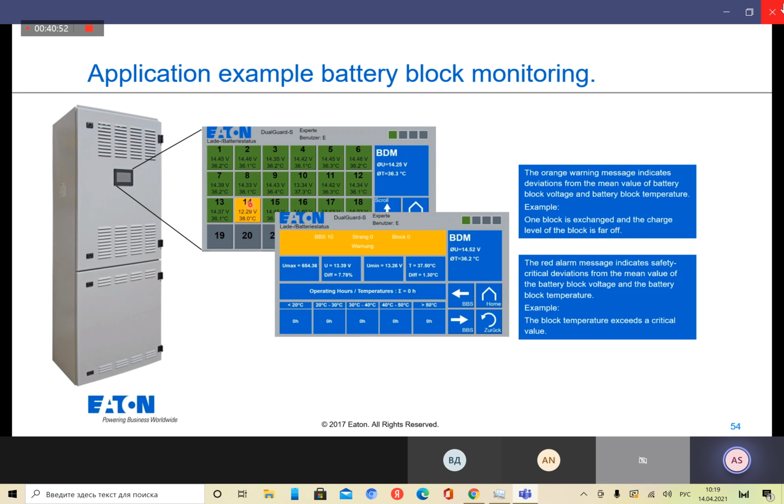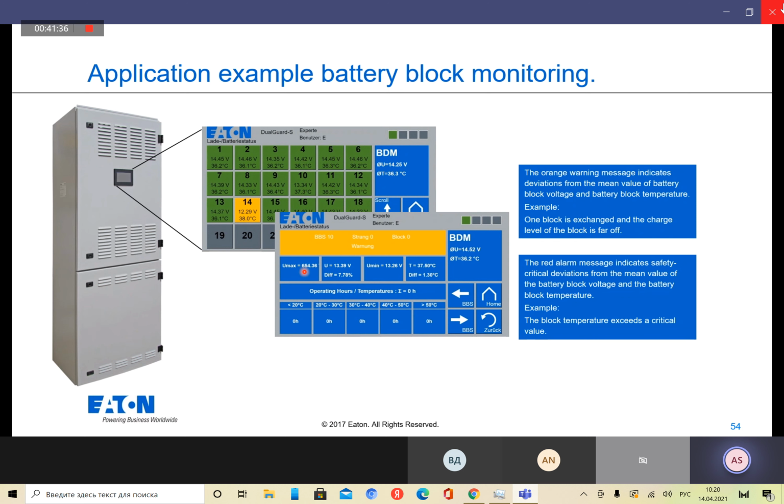So you can go into the program and you can say, okay, I would like to get a warning message in case of 10 or 15% difference from the average temperature, for example. Or you can say, I would like to have it at 30%, for example. Important, the measurements and the difference relate to the average voltage or average temperature. You have a history as well, as you can see it here. Unfortunately, this is not correct, right? 654 volt is absolutely wrong.